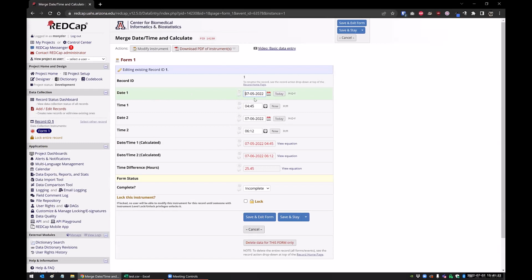So basically there's a date and a time: date one, time one, and date two, time two. And then I originally tried to use the calculated field, but the calculated field outputs a number. It doesn't give you a format. My idea was merging those two values together for date time two, and then using the calculated field for the difference.